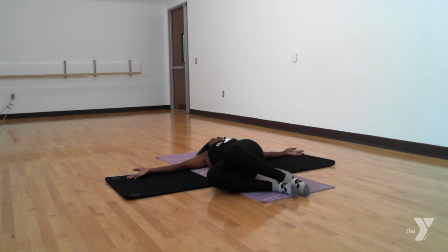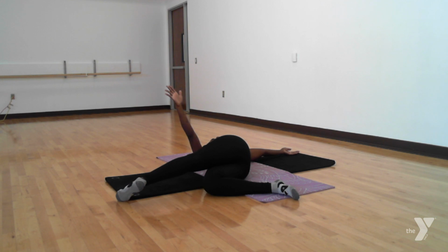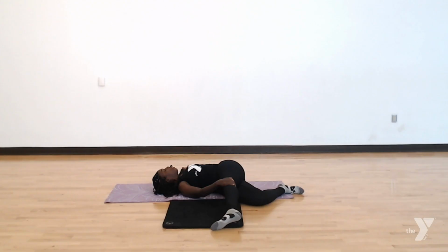Now stay here. Extend the top leg out to the side. Bring the top hand right onto the leg. Make sure you keep the opposite shoulder down. And hold your stretch. Nose toward the ceiling. Breathe into your stretch. Nice deep breath in through your nose. Big exhale. Release any stress and tension. Feel the stretch happening through your shoulders, through your lower back, and also through your hamstrings.